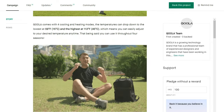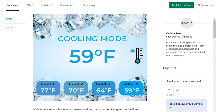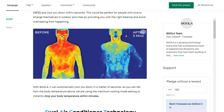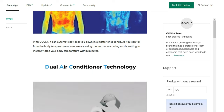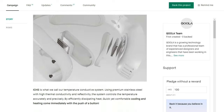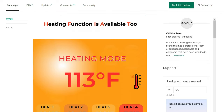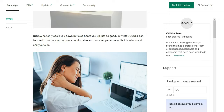I believe this has two sensors that you can attach to your neck, and I think there's one in the back as well — though I'm not sure whether the back is actually supported; we're going to find out anyway. This is in the middle of a crowdfunding campaign, so I'm really honored to receive this item. I want to thank Team Cooler for sending me this device.